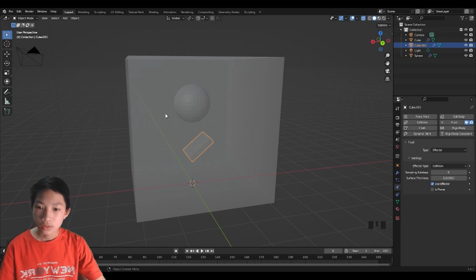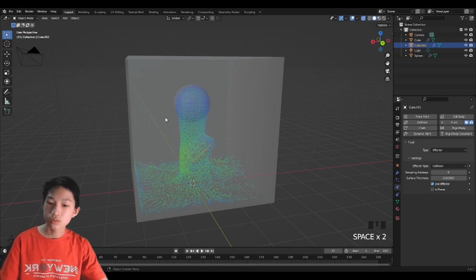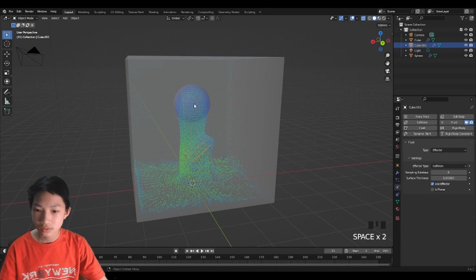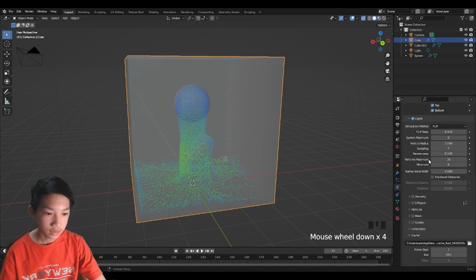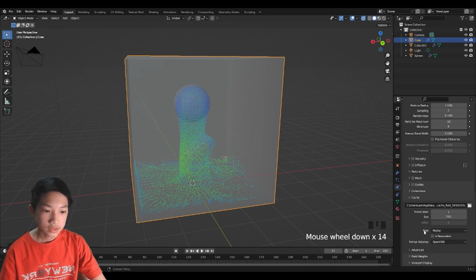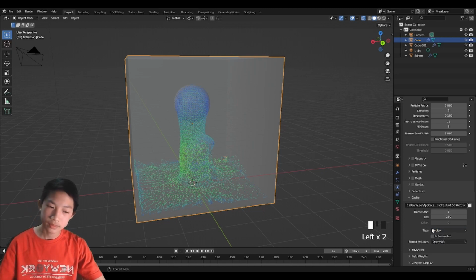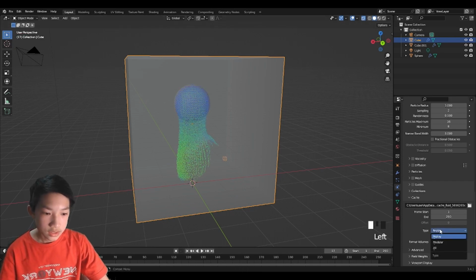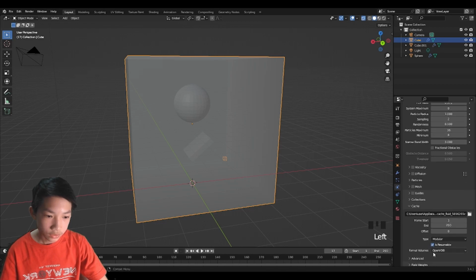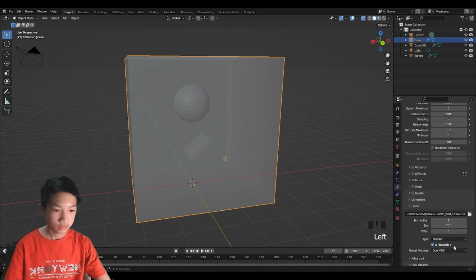So we are happy with just this, so we're going to say every particle and everything will be moving this way. This is called baking. We're going to bake right here. Let's scroll down. Right now the type is replay. Basically with replay you can watch the simulation, and we want to change it to modular. And don't forget to click on is resumable right here.